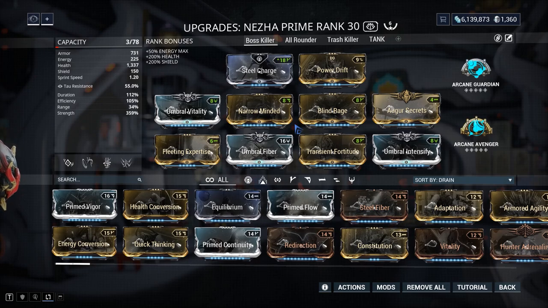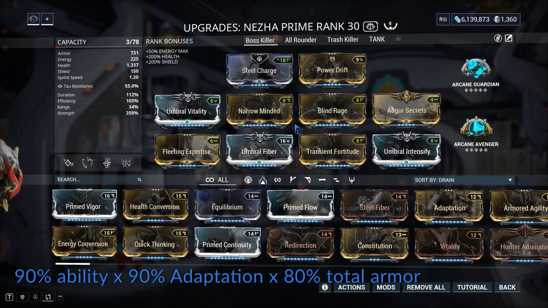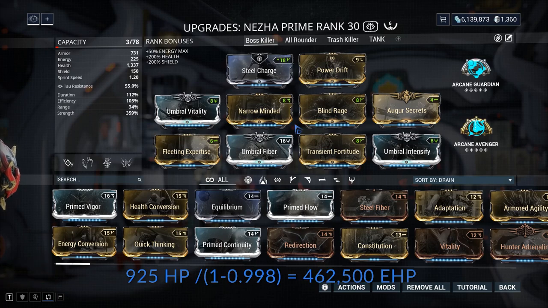That's the thing though. The older build has 90% DR from the ability, another 90% from Adaptation, and another 80% from base armor plus Arcane Guardian, which all adds up to 99.8% damage reduction. And with 925 health, our EHP, or effective HP, was at 462,000, which is almost 500,000.